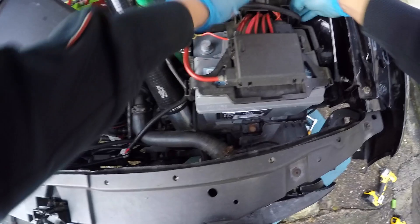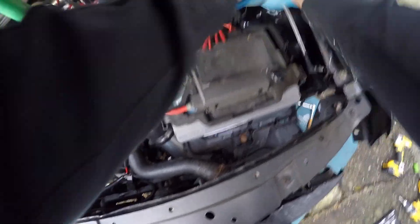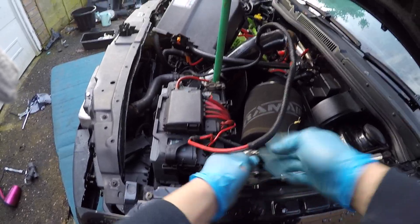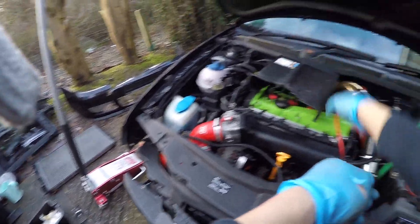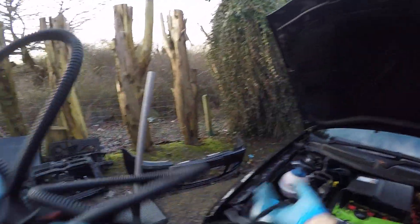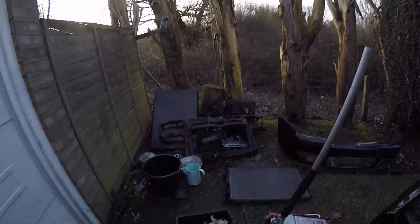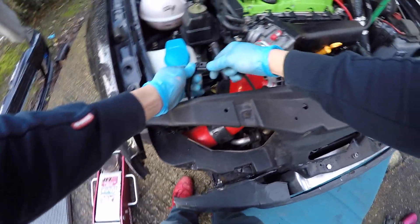They are cold, let's just get rid of them, so I'm going to take this out of here. That's the whole loom for those angel eyes. I tried to make it tidy, but you know what, they go in, and up you go mate. So the only thing here is our switch for the bonnet and stuff.